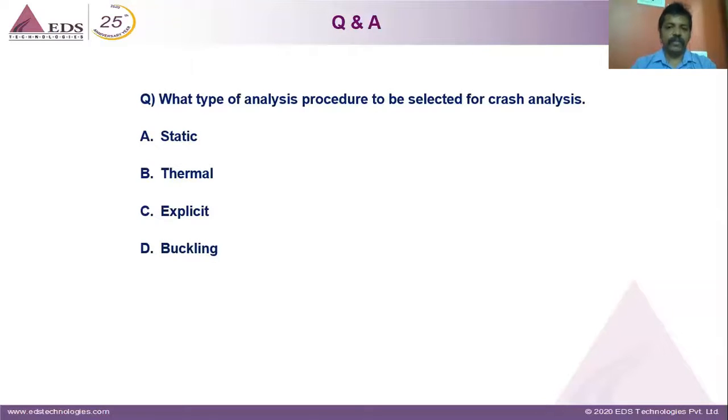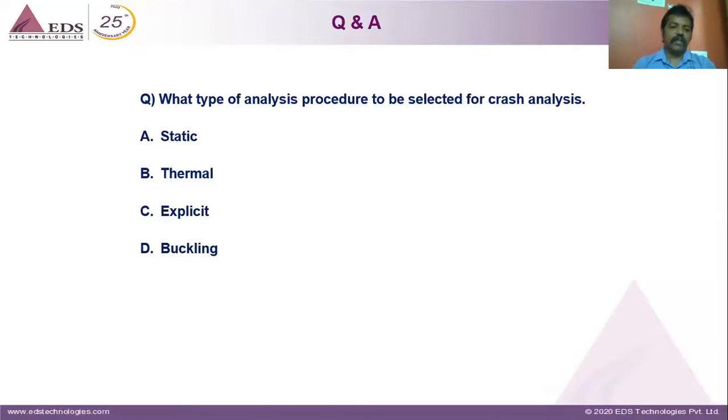Okay, if you see the question is crash analysis. So crash analysis is purely based on time. Out of the given options, thermal is basically based on heat energy. So when it comes to crash, the right answer would be explicit. Explicit is the kind of analysis procedure which deals with crash analysis, drop analysis, all these kinds of time-based analysis.